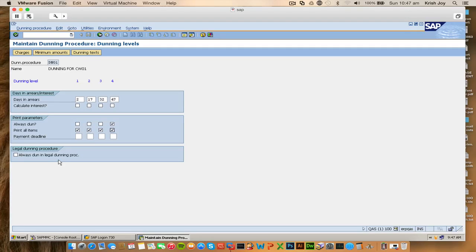Why don't we calculate interest, one line next to the days in arrears? Calculate interest? This is a scenario which I have never come across, to be very frank with you. If you want to do it, you're more than welcome to. If the customer hasn't paid yet and you want to charge interest, you're not going to get any money at the end of the day. I have seen many AR projects, but I have not seen anyone charging interest. The functionality is there. By all means, try it yourself. I will learn something which I have never seen.